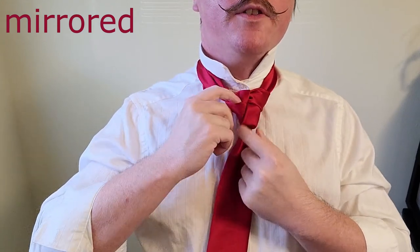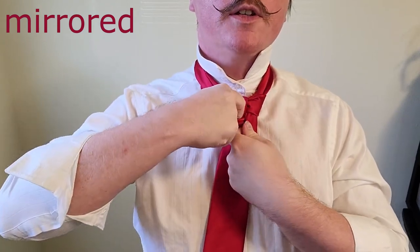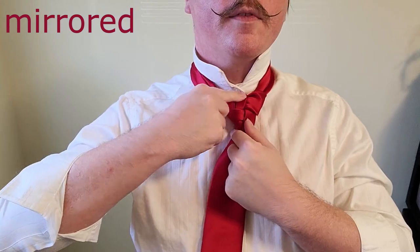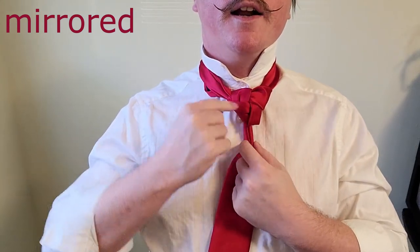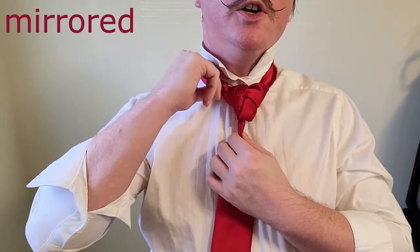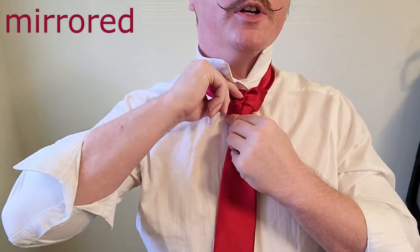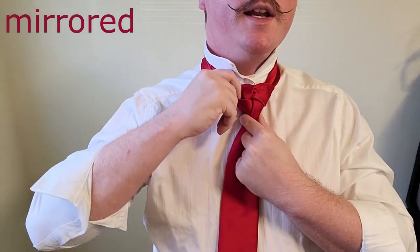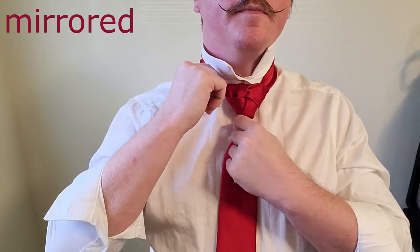So as we massage the knot into place, all you've got to do is give everything a little bit of a tug in the direction that it threaded. All right, massage it out there. Now this looks really good with a solid tie, especially a red one, but it also looks fantastic with a striped tie, much in the same way the Trinity knot does. It can either create a frame around the center, or it can create a pinwheel effect. So then we just drop the collar.